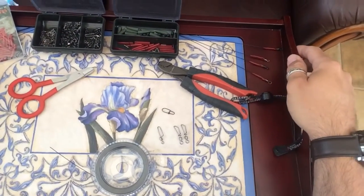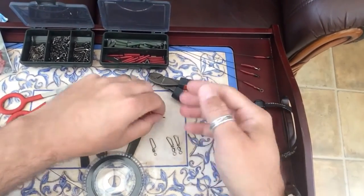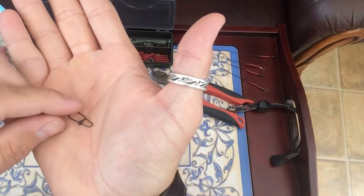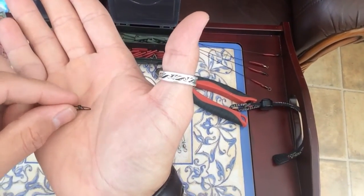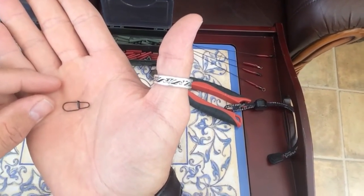Right guys, so this is the stuff I'm going to use. I've put pictures up anyway, but that's one of the links I used to use. I've kind of gone off that now, because you've got to add a swivel onto it, and it can be a bit fiddly, especially if you go fishing in the dark.